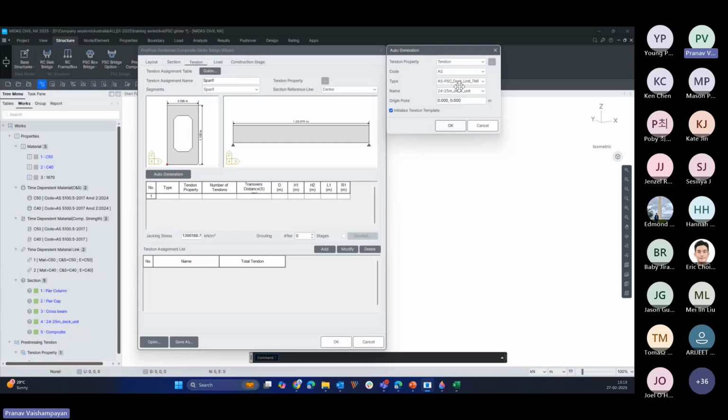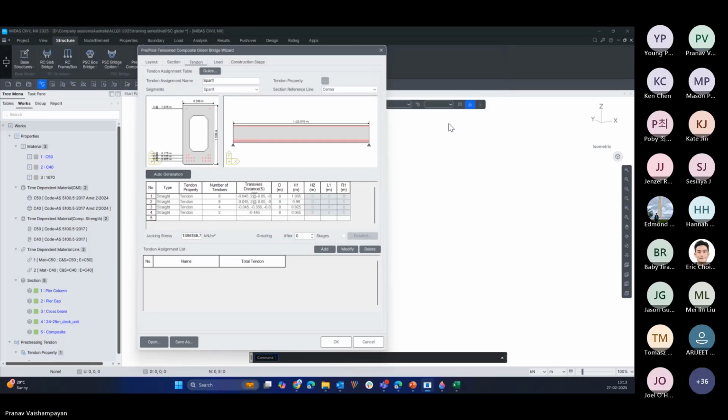It is Australian section, PSC unit TMR deck units, 24-25 meters deck units. We can confirm if these definitions are correct and click on OK. So the standard tendon locations for these units are generated.